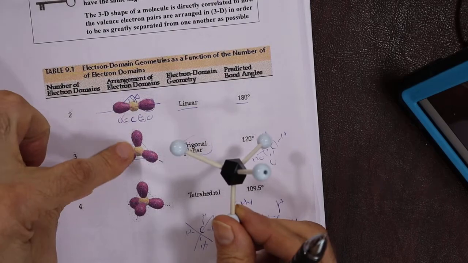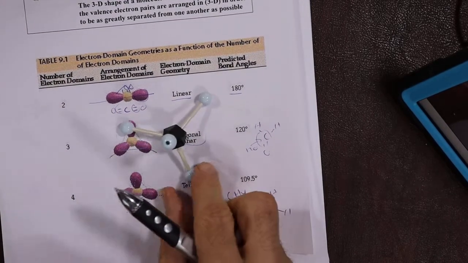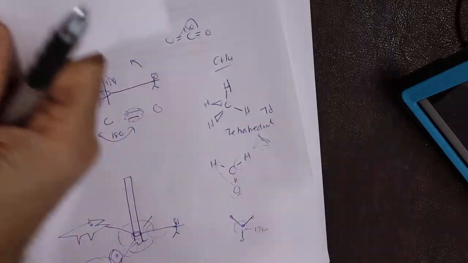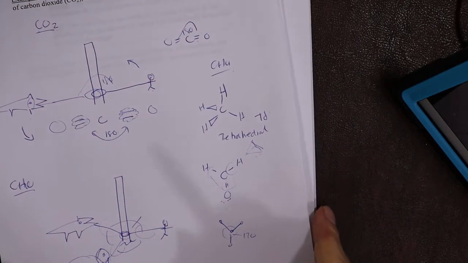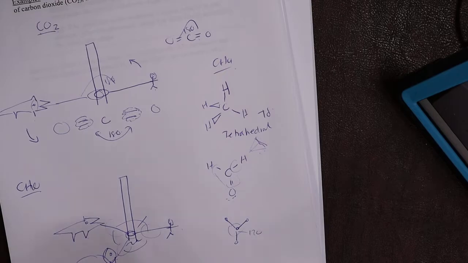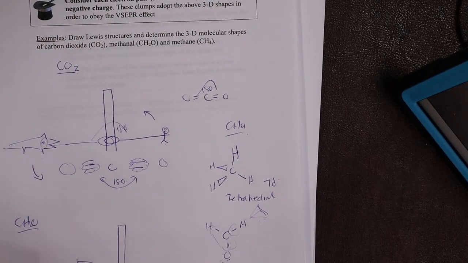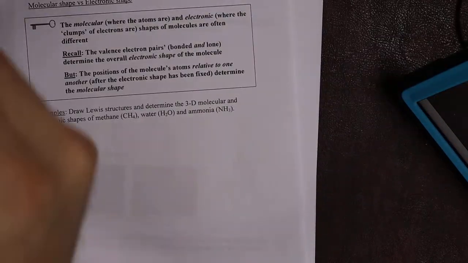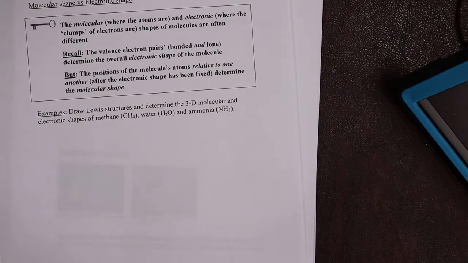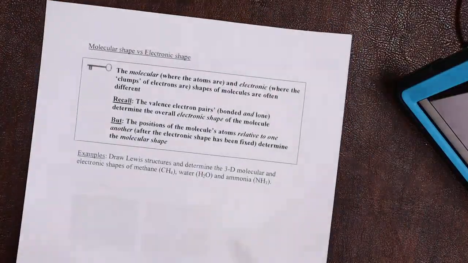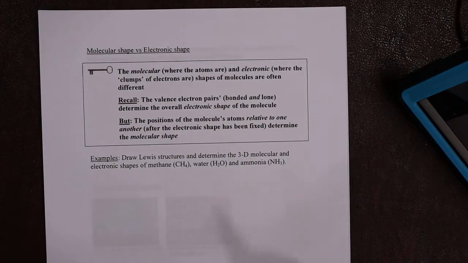Both of these are flat, sit on the surface. The last one's more of a tripod, right? So those are the 3 basic shapes. Linear, 2 clumps. Trigonal planar, flat triangle, 3 clumps, and then tetrahedral, 4 clumps. All well and good, right? So that's all you have to do, you think. Oh, it's so easy. I just count the clumps and I get the shape. Well, that's only true in the examples we've seen so far.